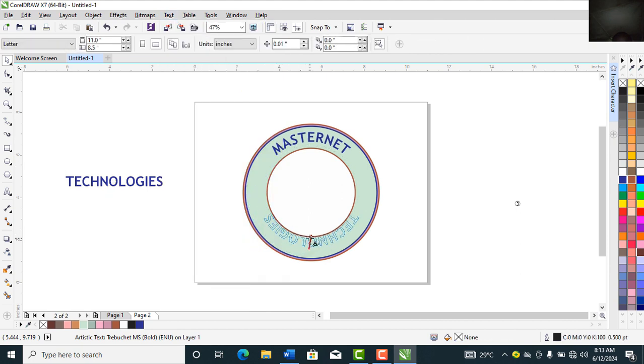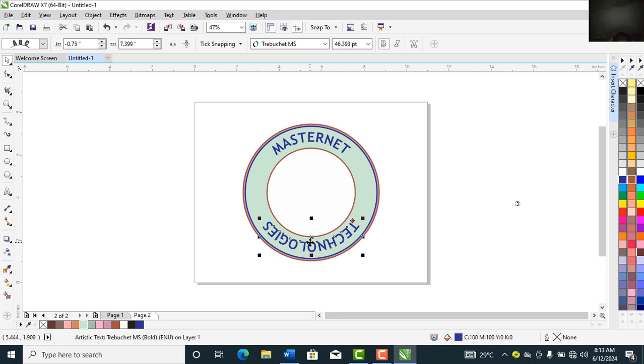Now look at this. This is not how we want it to be arranged. So we are going to use this mirror tool, mirror it. So we drag it down, place it where we want it.